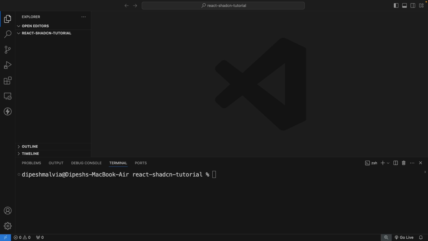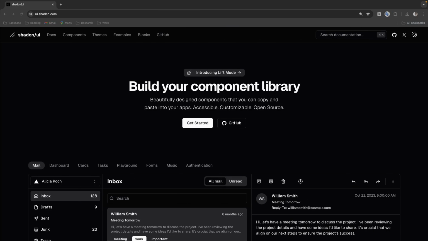Alright guys, so today we are going to explore Shadcn UI and we will see how we can use the reusable components and build our own component library. If you are following my videos, then you must have seen that I am using Shadcn UI to build my React apps. And many of you have requested a video on Shadcn UI and building our own component library. So let's go to the official website of Shadcn UI, and here you will see that using Shadcn, we can build our own component libraries.